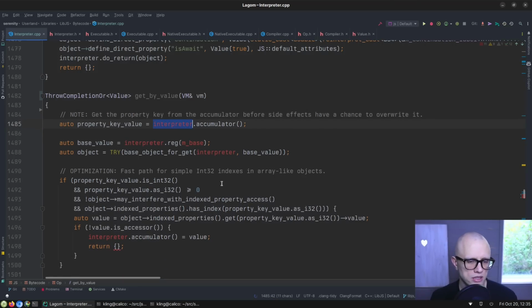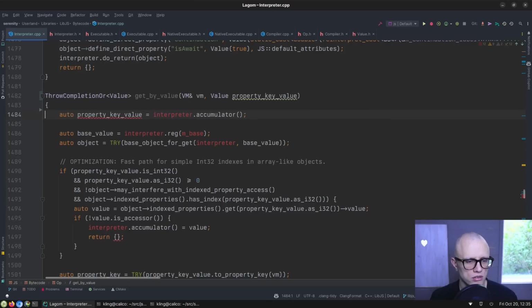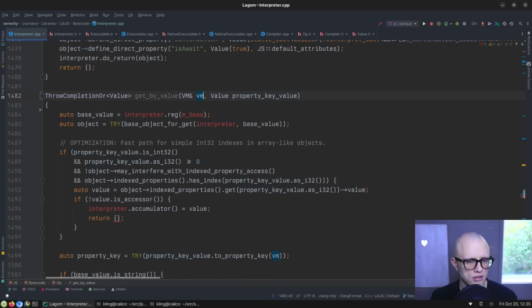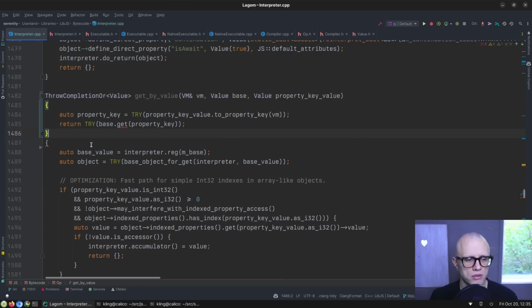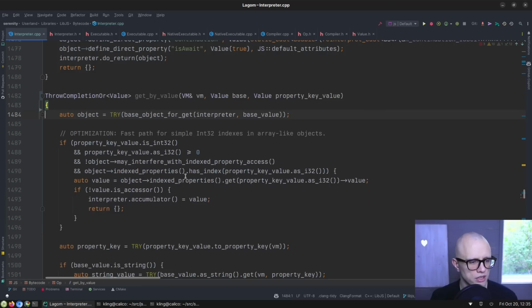So VM, we already had VM, okay, so here we're going to take that as a parameter. Property key value, sure. And I think I would like to have the base before the property key. Maybe we just call them base and property. Or no, we don't have to get wild with renaming everything.